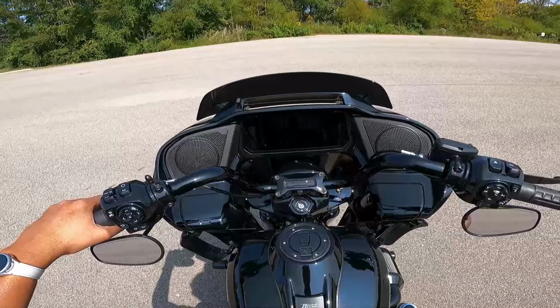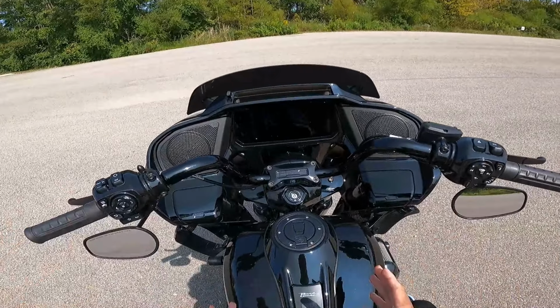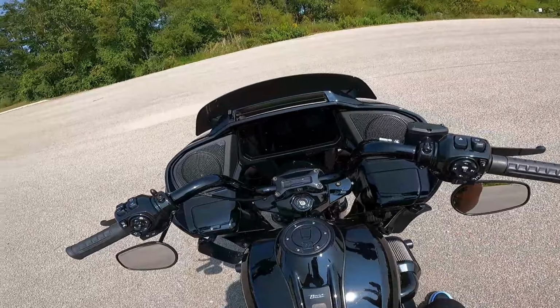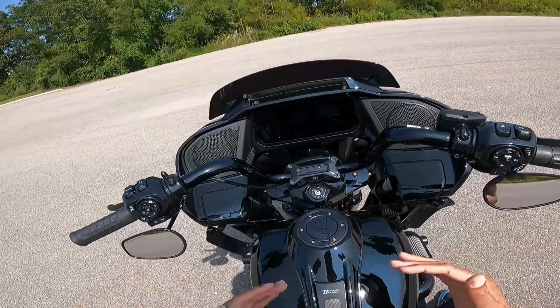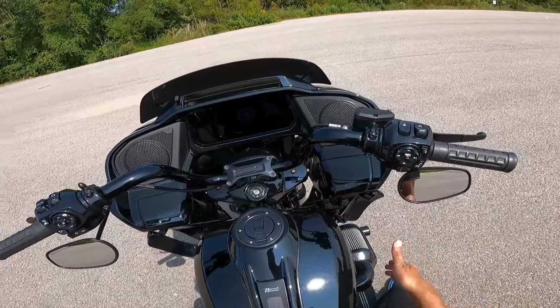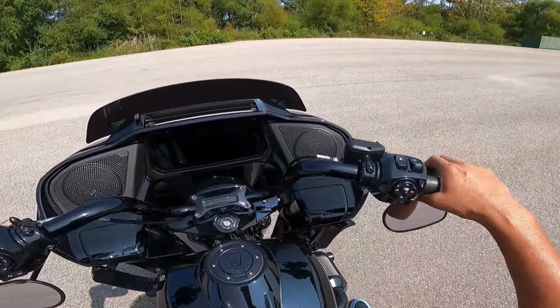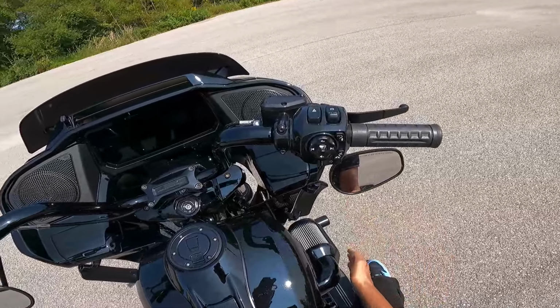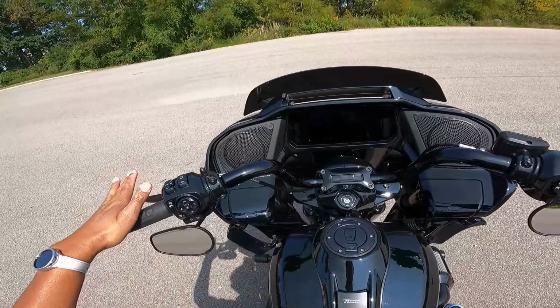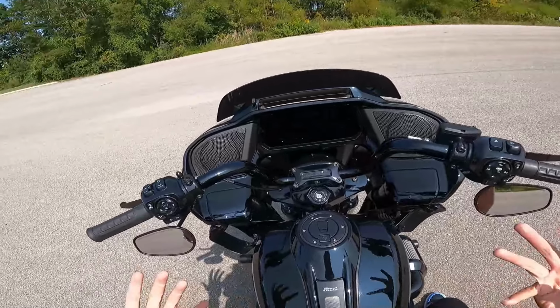You want to make sure you have the clutch pulled in while you are braking in this situation. Other situations, you'll see that you won't do it that way, but in the beginner situation, that's the way you do it. I tend to do it this way. I tend to hit the rear brake to slow myself down, got that clutch pulled in, and then I go to the front brake. So I go from rear being one, clutch being two, and holding it in, and then front being third. You'll find your way of doing it.